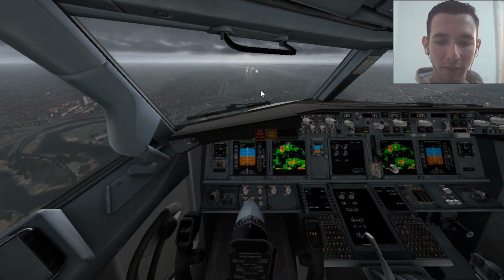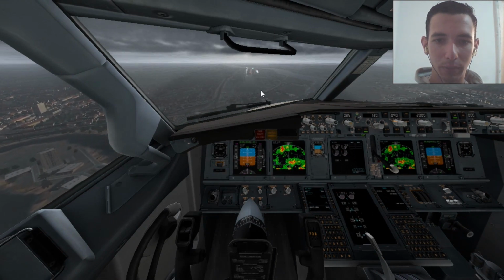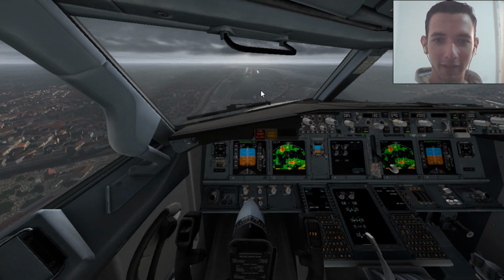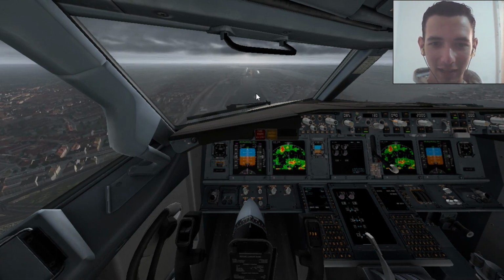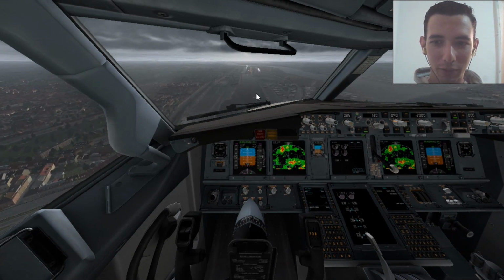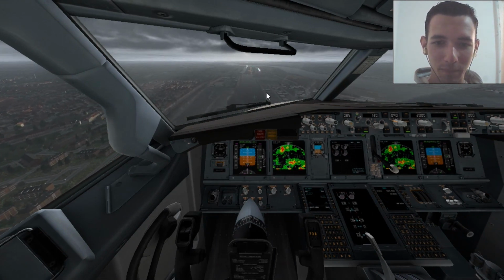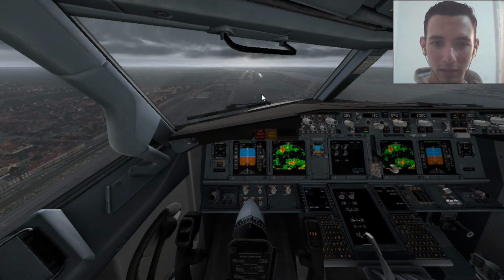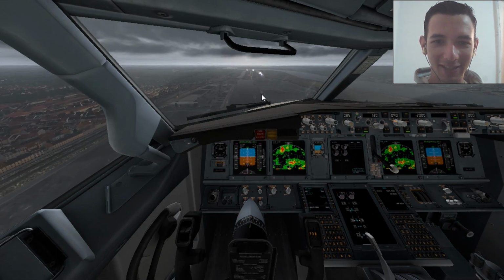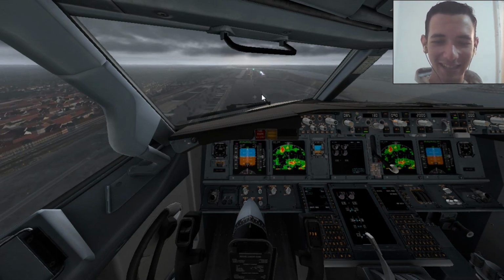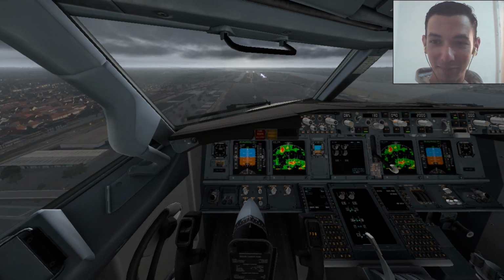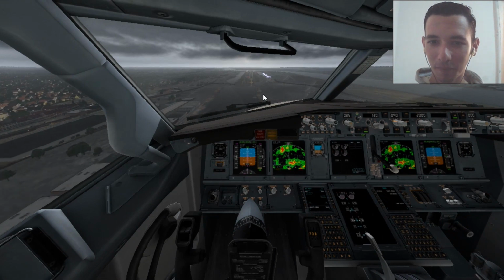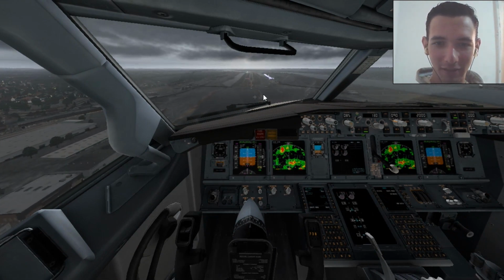So as you notice, we have this very steep glide slope. It's really steep. It's crazy. I'm ready to miss the approach, so the airplane is really on the glide slope. It's nice. It's really nice. The airplane is really on the glide slope. I'm making an ILS, instrument landing system, approach. So let's see what happens.